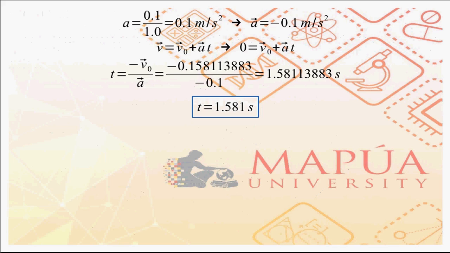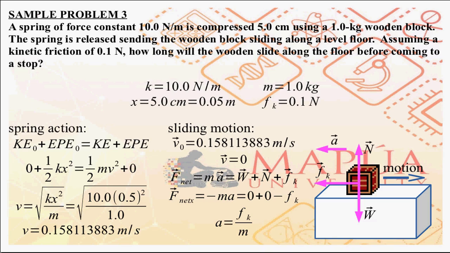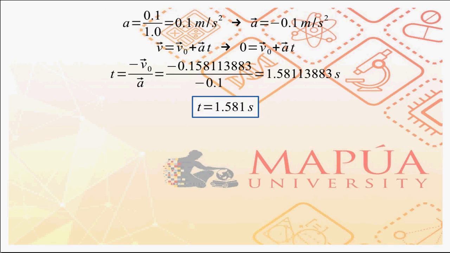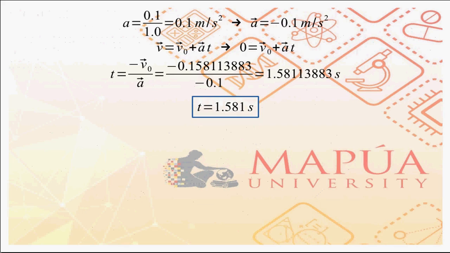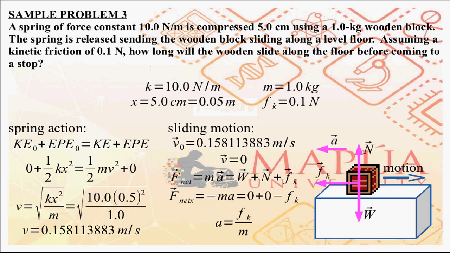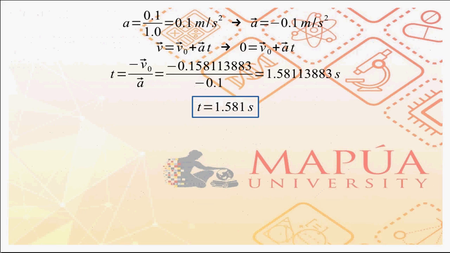Okay? So we have an equation for acceleration. We are able to calculate the acceleration to be: Fk is 0.1 Newton, m is 1 kilogram. We are able to calculate a to be 0.1 meters per second squared, magnitude. We're talking about deceleration. If we go back to our figure, the acceleration is negative, is heading in the negative direction. So, converting the magnitude a back to its vector form, vector a is equal to negative 0.1 meters per second squared.